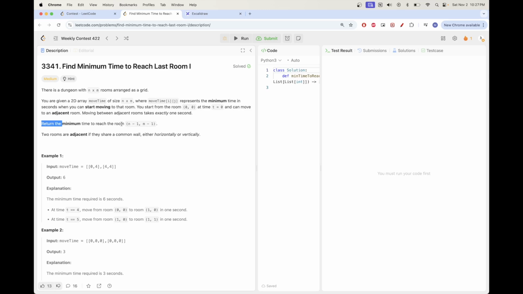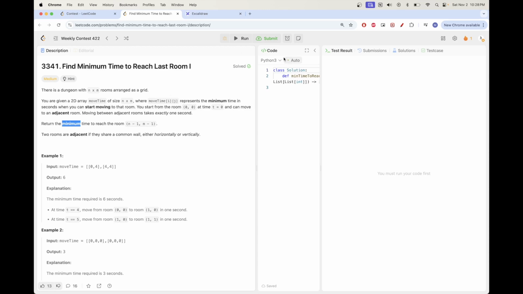This is usually finding the shortest path, right? Except here we have an additional constraint, which is that we can't move to the next room until we reach its move time. So that's the only thing that we need to take into account. And here we need the minimum time as well. It's not just the shortest path where going from every point to every point is just 1, right? There is a min time value. So what we can do here is basically just use Dijkstra. This is what it is for.